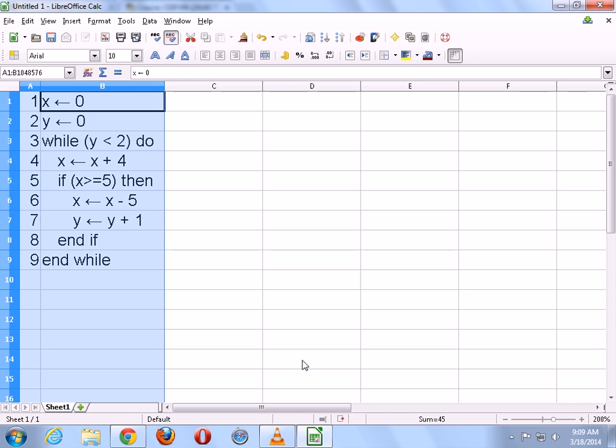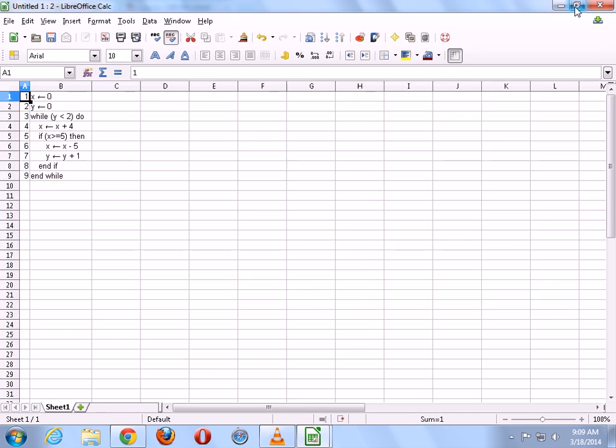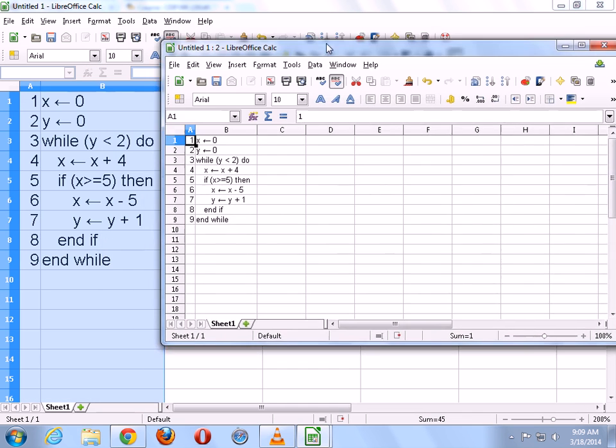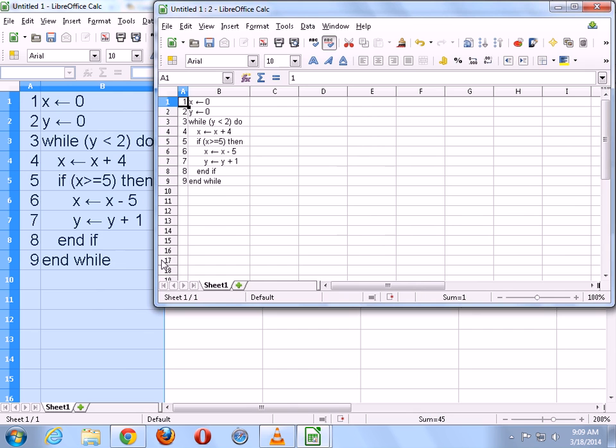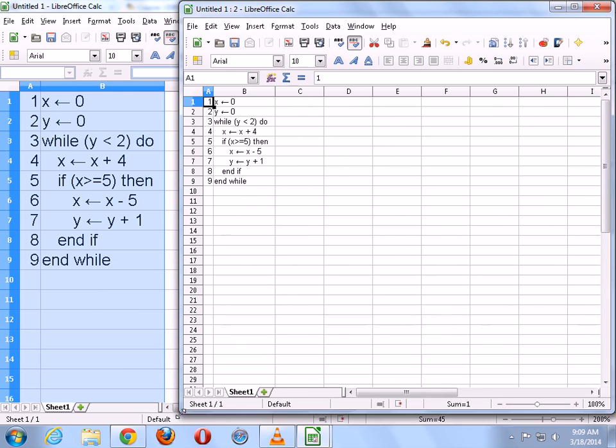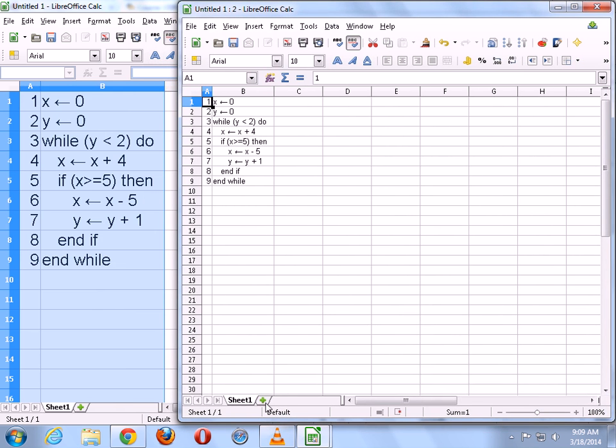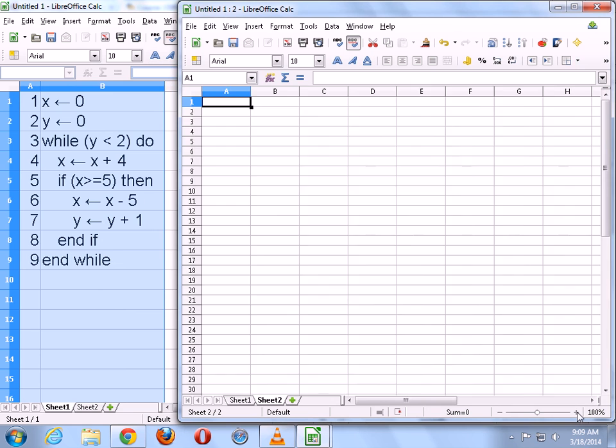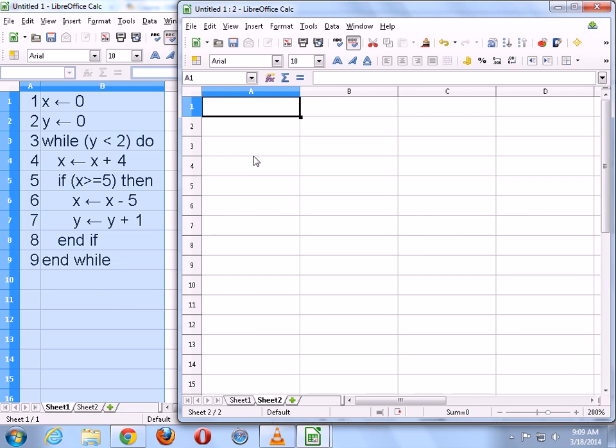We'll do the usual thing, start a second window to trace it. It looks like it's going to take a while to trace, because of the value. Does anyone mention that this is going to be an infinite loop? No. Okay, because it's not. So we have two variables, x and y.